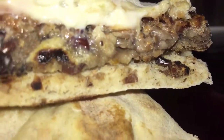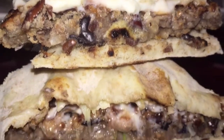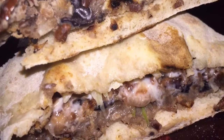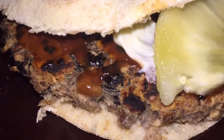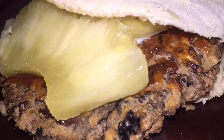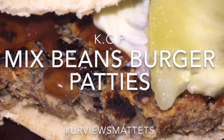This thing was so good — that crunch on the outside and that nice texture on the inside, full of flavor with all the seasoning. Remember, you don't have to cook it too long, just until you get that nice crunch on the outside. As you can clearly see in the photos, ladies and gentlemen, this was a real, real delicious burger. Thanks so much for taking the time and watching this video.